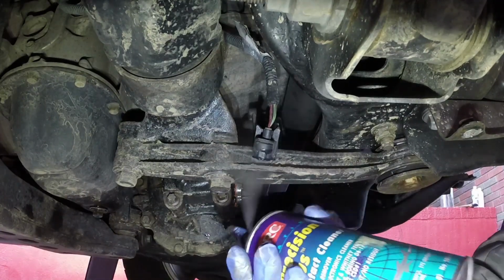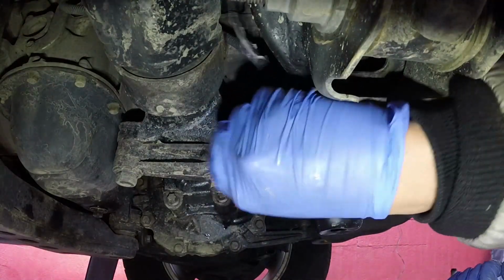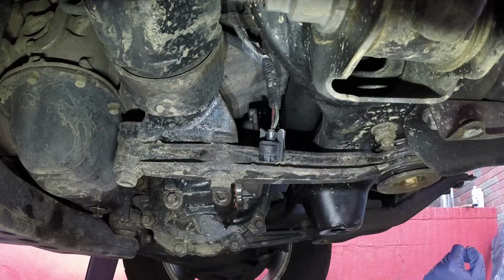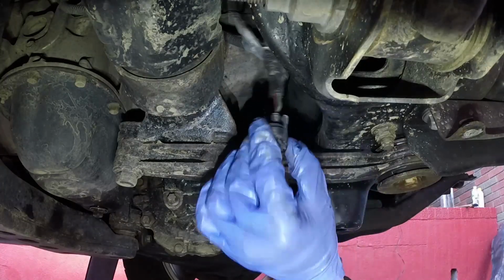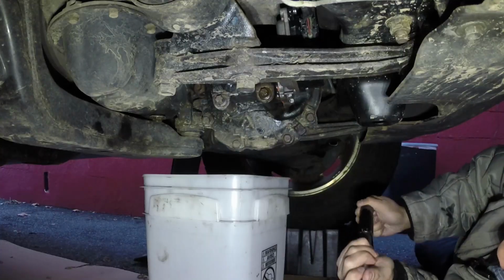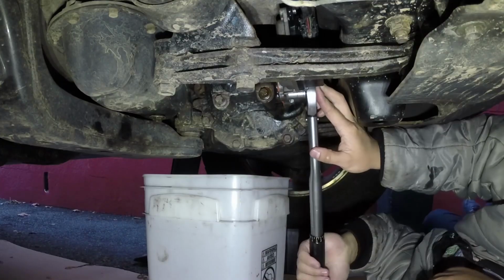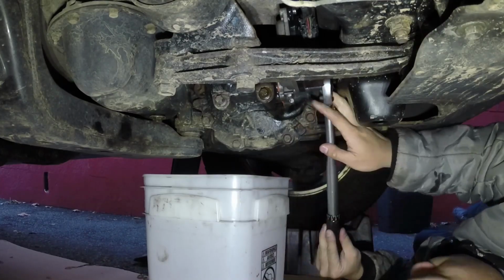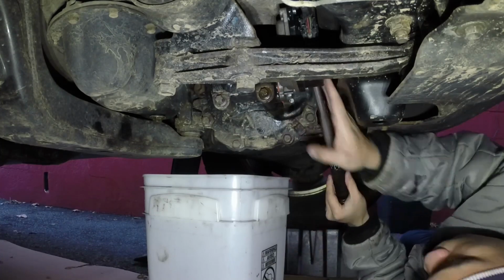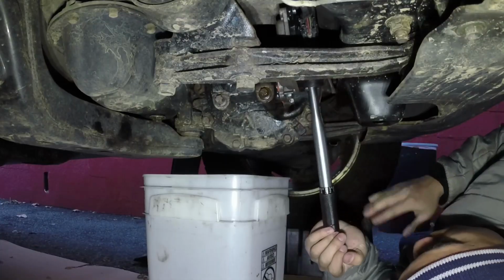Here I use the contact cleaner to also clean the harness itself. Obviously you gotta wait for it to dry, shake off the excess, and once that's all dry, you just push it in place back to where it was sitting before. And don't forget to also put the air hose back in place. And finally, use a torque wrench and torque all 4 bolts to proper spec. Don't forget, wait 24 hours before you fill that front differential with fluid. And then once it's filled, you should be good to go.